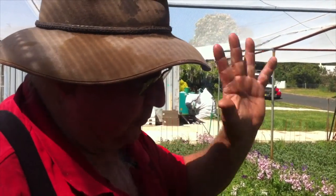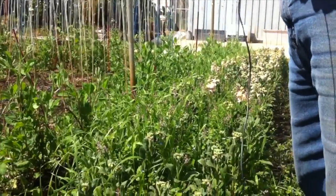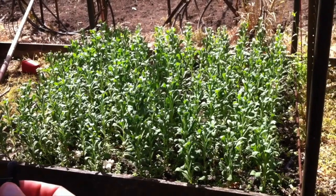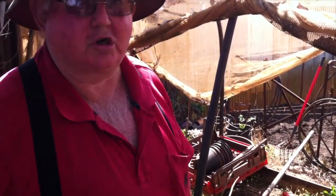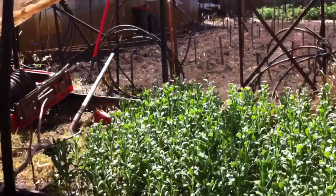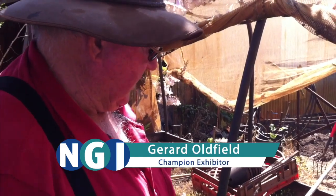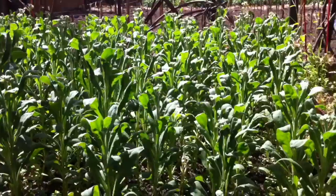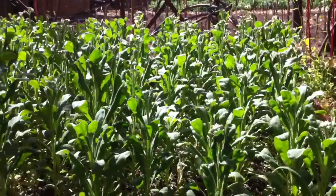You'll see when we go around the back there's a section we planted out with this variety where we haven't used the emulsion, and they're remarkably behind these ones here too. These are out of the very same batch as the apricot double delight stocks you've seen out the front, but I haven't used the growth factor on these hundred-odd plants here, and it's quite obvious they are behind the other ones — certainly not as strong or as vigorous. They're obviously budding but none have flowered like the other portion.